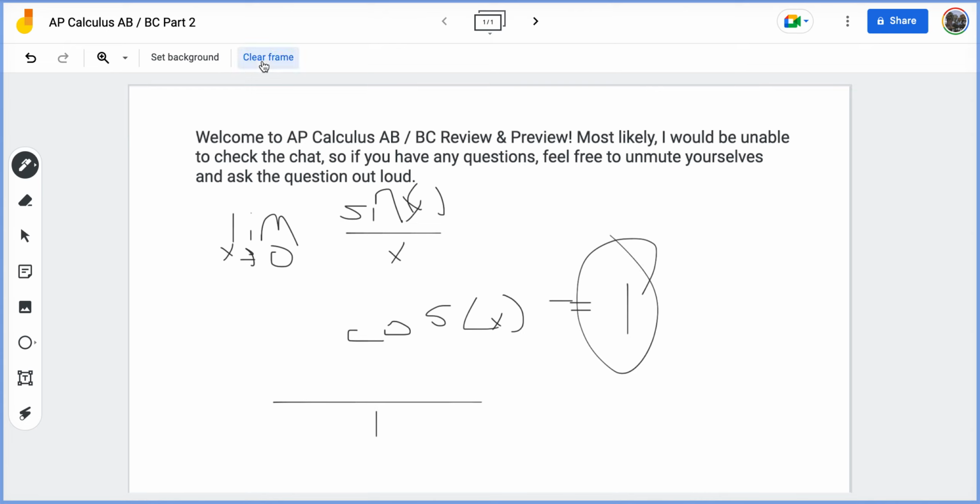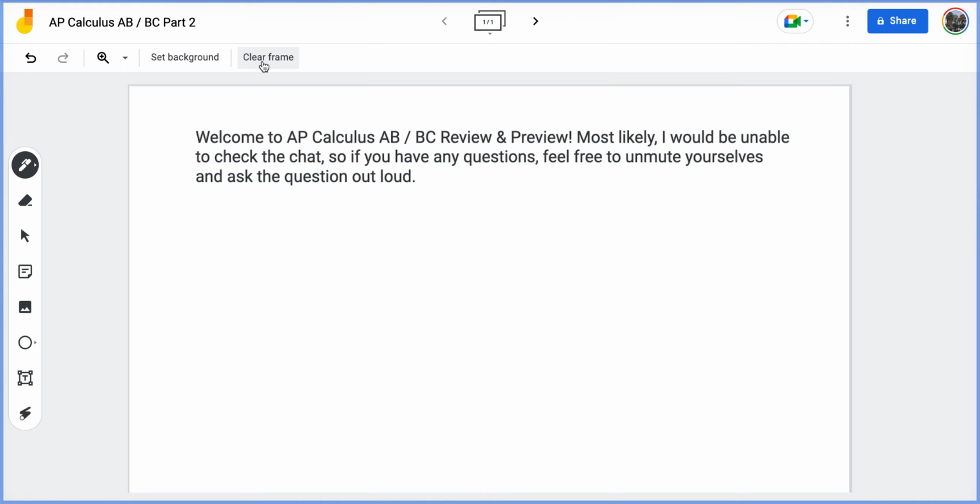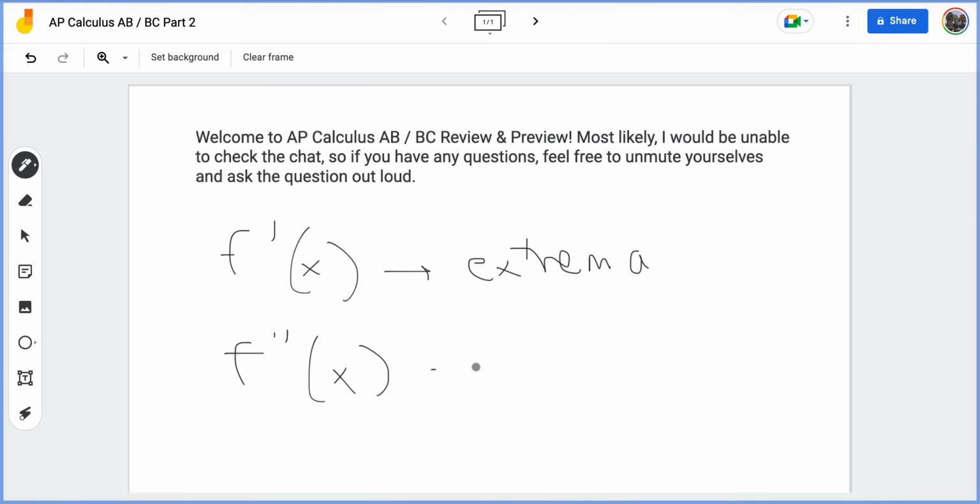So that's L'Hopital's rule. And another big application of derivatives is using them for graphs. So basically, when you have a function that you know the equation of, the first derivative of it determines the extrema, which I'll get to in a minute. And the second derivative determines the concavity. Extrema is basically maximum and minimum.